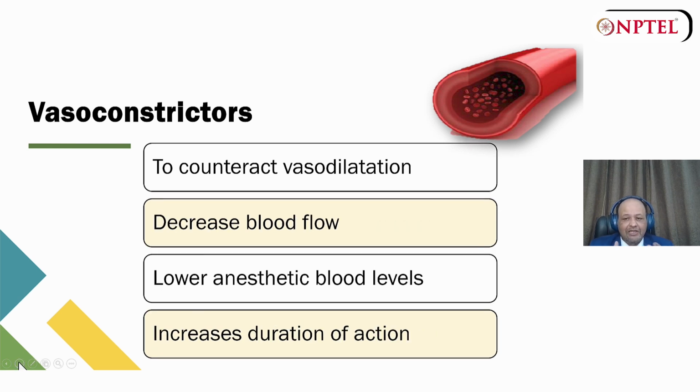You cannot keep on injecting local anesthetics, where we come to the factor that we have known how much lignocaine can be injected in a particular patient, lignocaine or articaine, because we've talked about the concentration and how much can be used in a particular patient. This counteracts the vasodilation, it reduces the blood flow, it reduces the need of the anesthetic, therefore reducing the incidence of toxicity or the cascading of toxicity, and duration of action is increased.